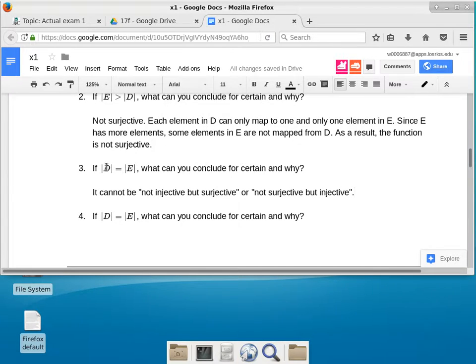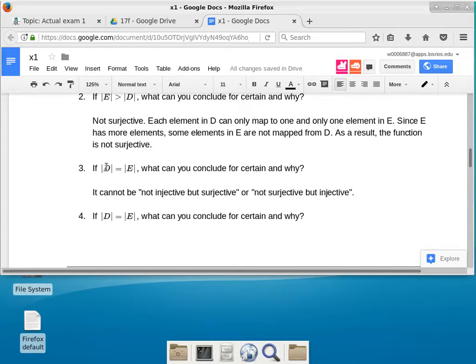When you were doing your homework assignment, you should have encountered exactly this case, because I was asking you to make an example with, I think, 3 elements in the domain and 3 elements in the codomain, and you should realize that these 2 combinations were not possible. So there is an answer to this one. It is not just inconclusive. We can conclude that it cannot be one of these 2. When I explained the homework assignment answer, I already explained why that is the case.